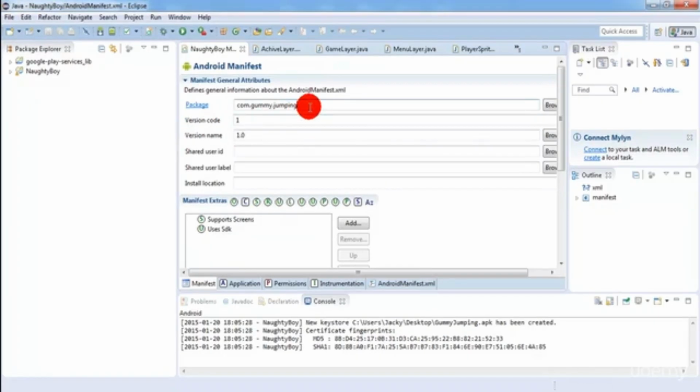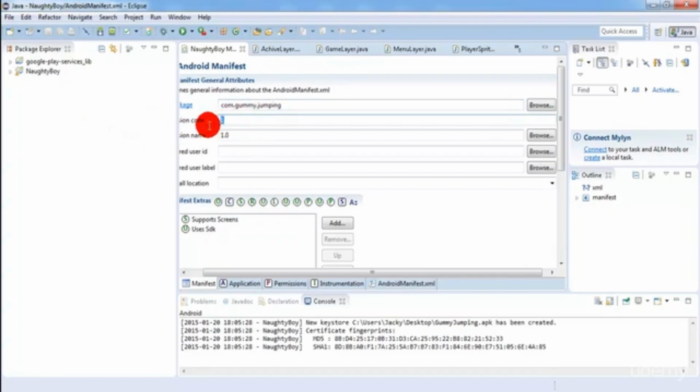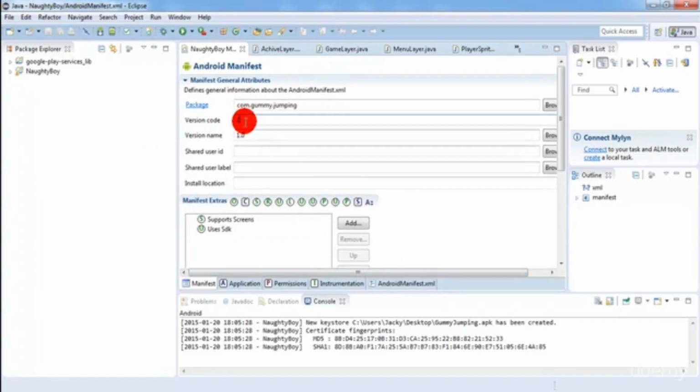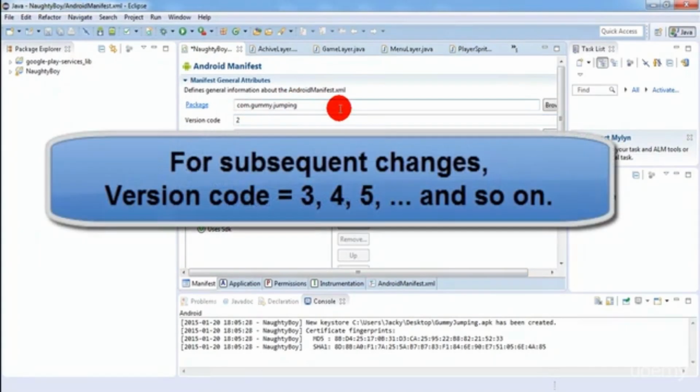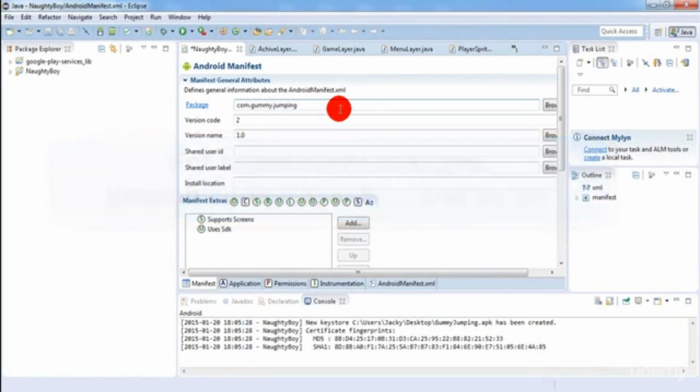So say you have a mobile app on Google Play Store. So you want to make some changes or update the contents inside the app. So after you updated the app on this Package Explorer, you need to change the version code. So this one you need to change to 2 after you updated your contents. Note that you no need to change this one because this is the same mobile app that is already uploaded to Google Play Store. So version code you just put 2.